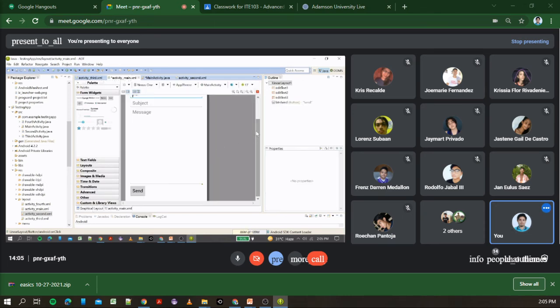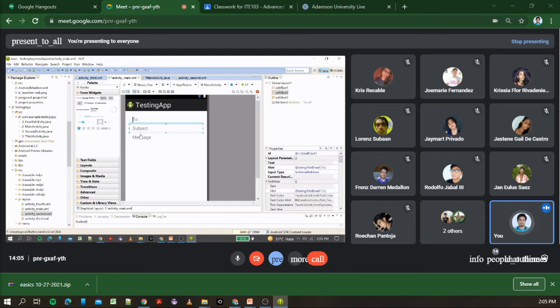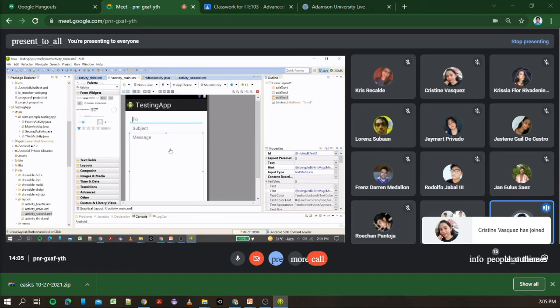diba? Meron tayong tatlong text fields. Si edit text 1, edit text 2, at edit text 3. So, pwede nating gamitin ito para kumuha ng input mula sa user at i-display somewhere. Or gumamit tayo ng isang toast message para maipakita sa user kung ano yung in-input. Para may nangyayari lang kapag pinindot yung button natin using the method that we are going to provide later.